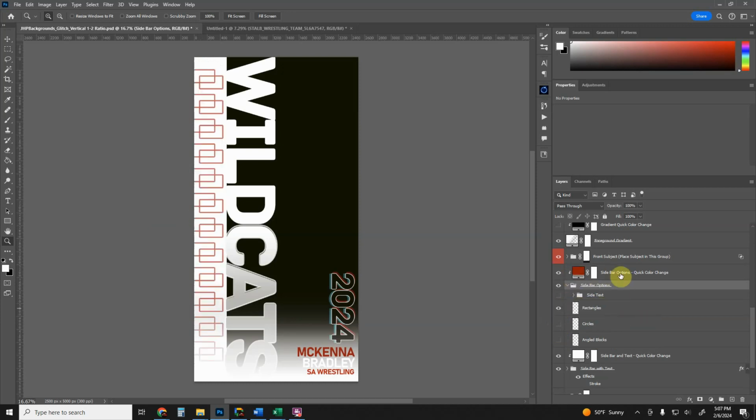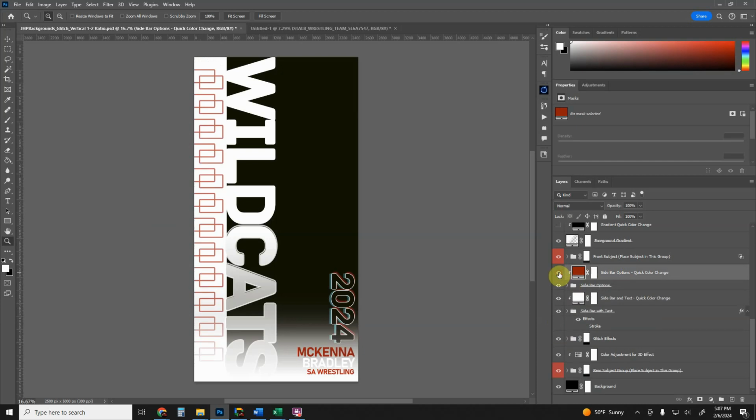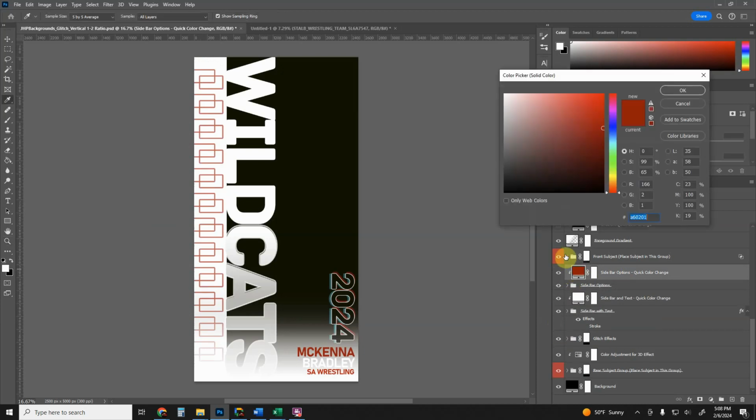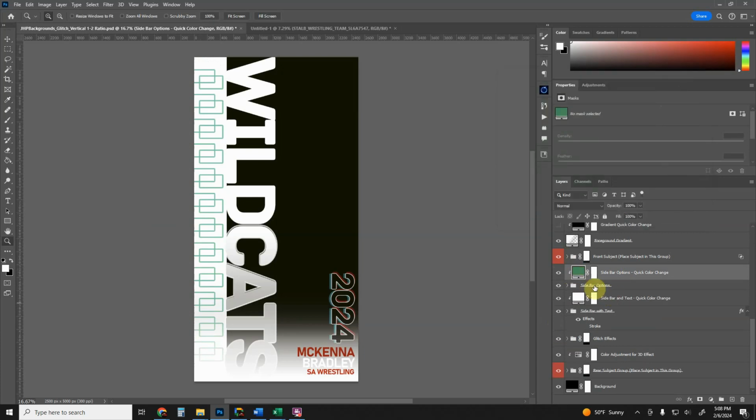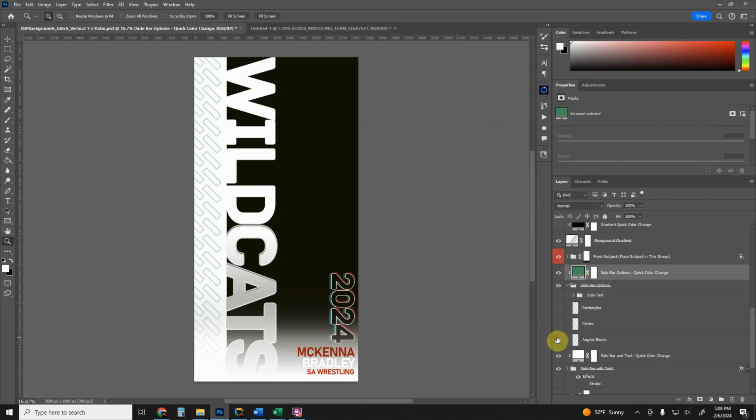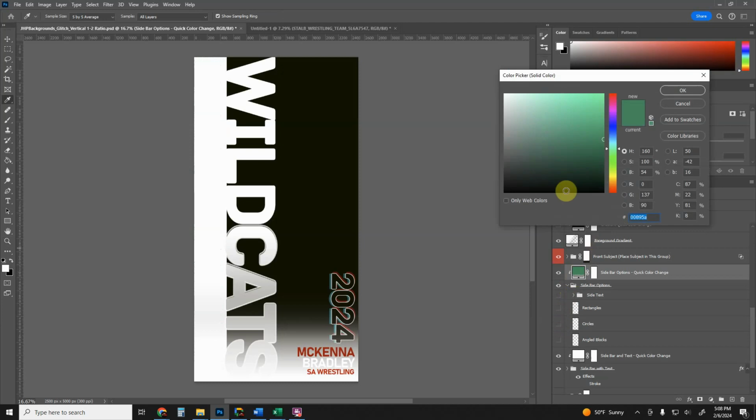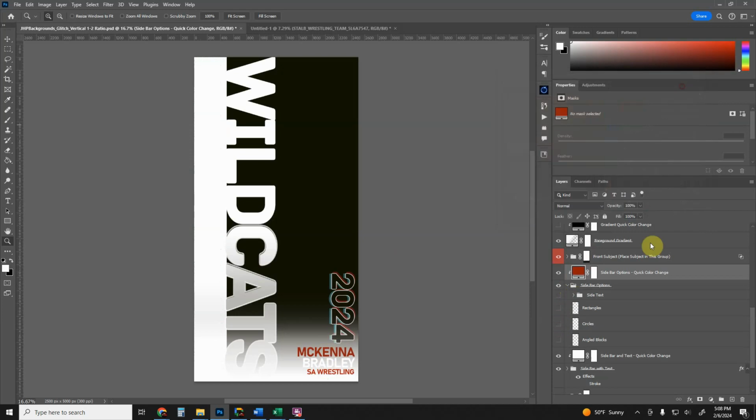These also have a quick color change option here on the whole group. If you want to color everything, say you wanted it to be this shade of green, we click OK, and then everything within this takes on that color. So it's very quick and simple to update the colors. Let's set this back. Again, you could use your color picker. Let's say we wanted to match that red up. Let's make it a little more saturated. Alright, so let's turn our text on.